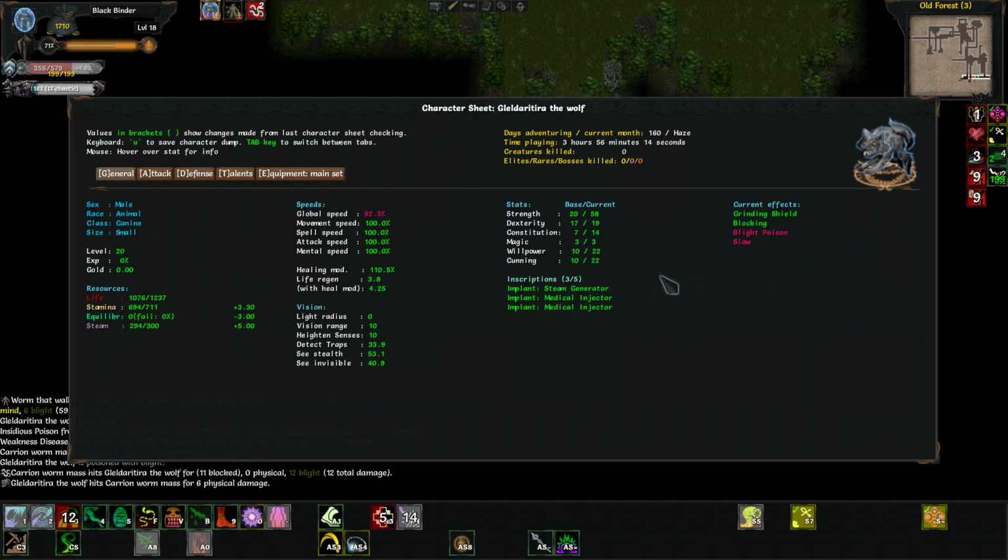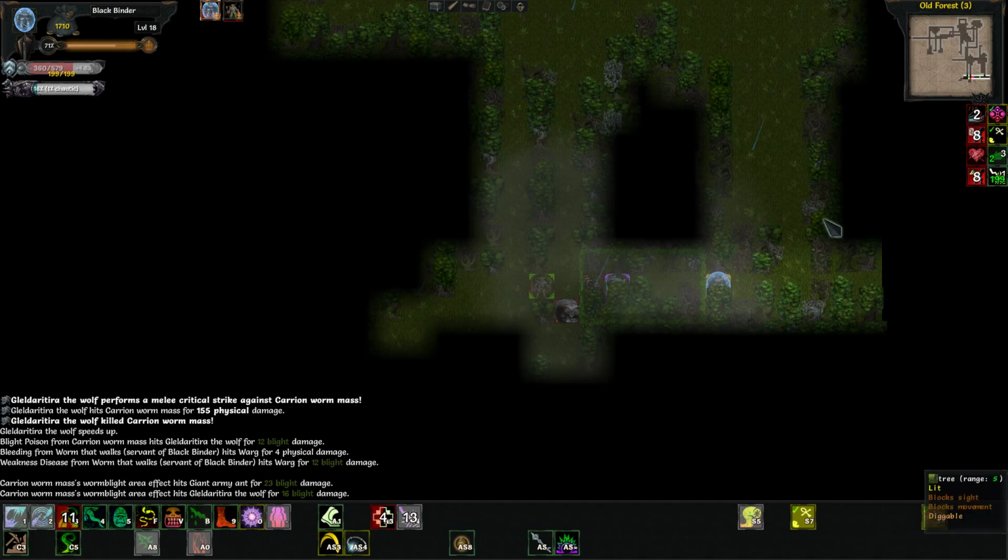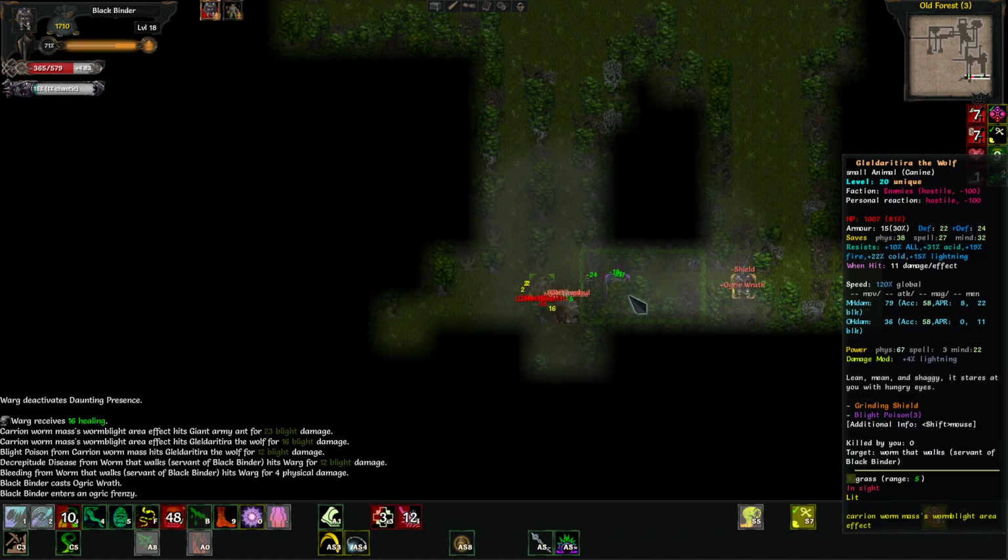Let's look at what that does, but it usually means he's going to be hard to kill. Spin your saws wildly around you to create a wall of steamy saw teeth. All melee damage against you is reduced by 22%. You have a 22% chance to evade projectiles, and you can never take a blow that deals more than 74% of your life. So minus 20% damage is annoying, basically.